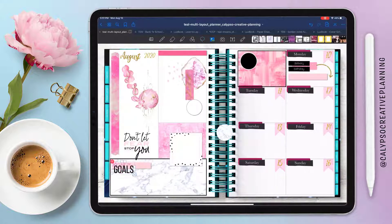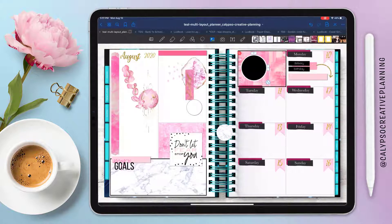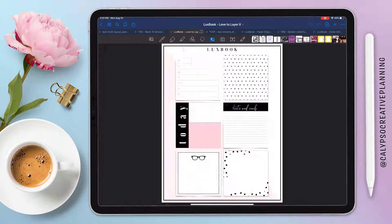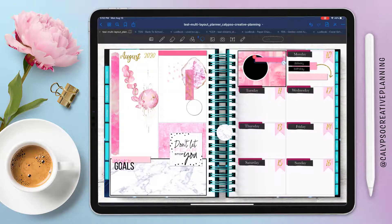When I first started paper planning and digital planning I did not like things to overlap too much — look at me now, overlapping everything! I love to layer now. This bottom section I'm going to use for my goals, any notes, anything like that. I'm layering up this quote, and this box up here with a little round circle — I'm going to get another one of these pink header boxes to use as a reminder about the Ink and Pine bootcamp I'm doing this week.